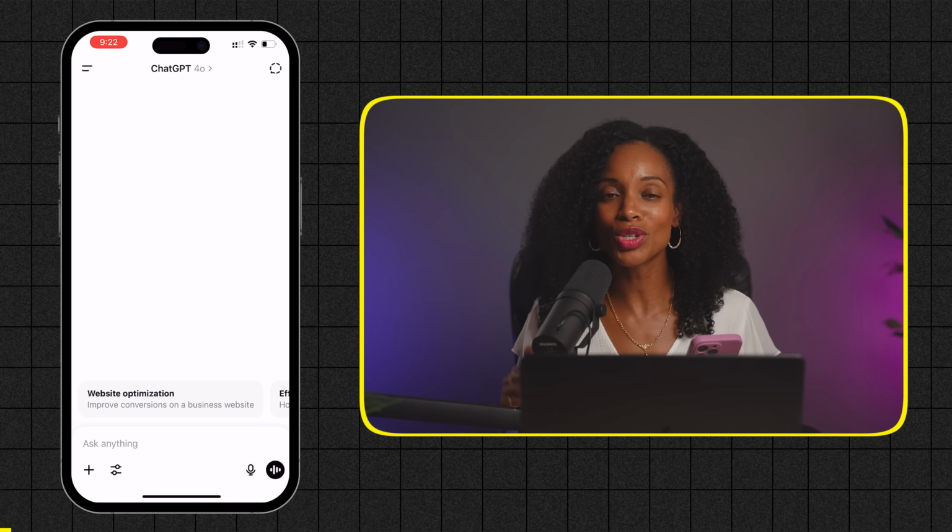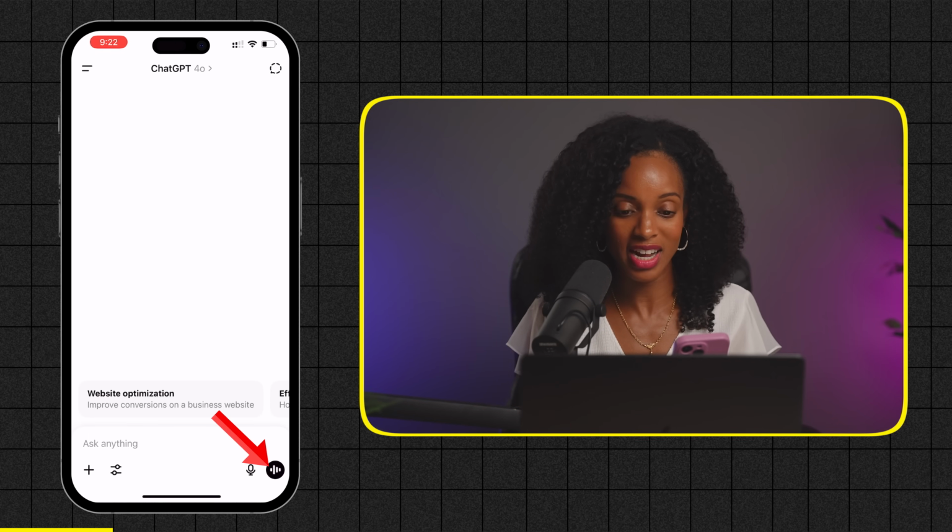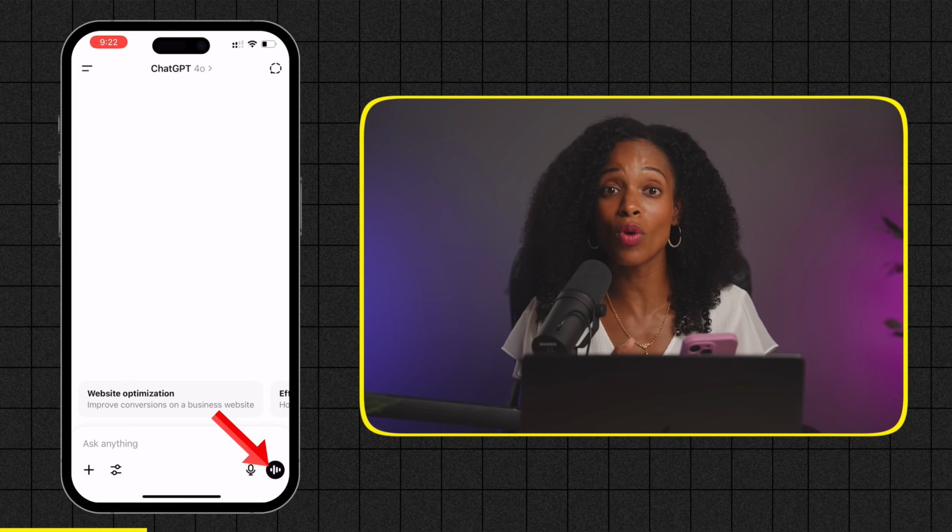Here's two really cool use cases that I'm enjoying with the mobile app. The first one is the ability to practice speaking a different language with the voice feature. I speak French fluently, but I've lost a lot of it over the years because I didn't have anybody to practice with. But that's all changed with this voice feature, which is super awesome. So let me show you how this works. So on the screen, you're going to click on the bottom right-hand corner where there's the lines there, and that's going to activate your voice feature. So I'll show you quickly.